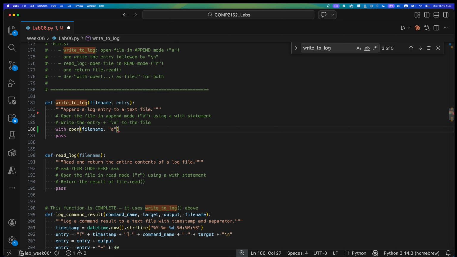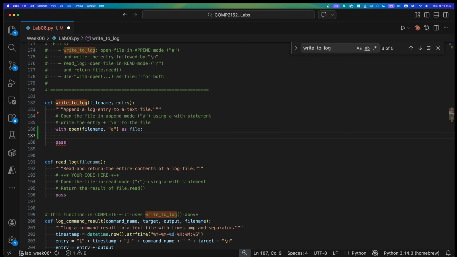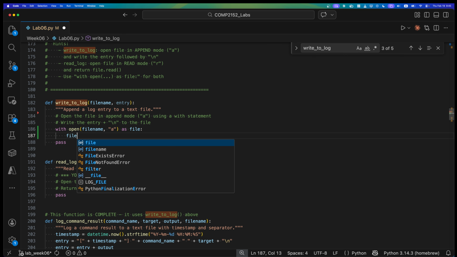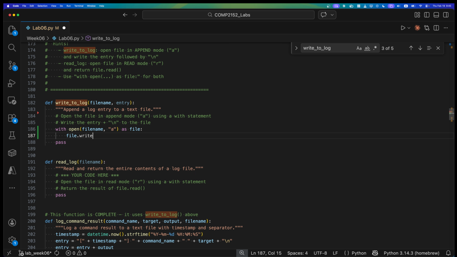In this case, we are going to write to the file, but since this is a log file, we are going to append to that file, with an alias, which is file. So now easily we can write to that file. So file.write. What we want to write inside that file is the content we received when creating the function. So entry. And at the end of each line, I want to add a new line.